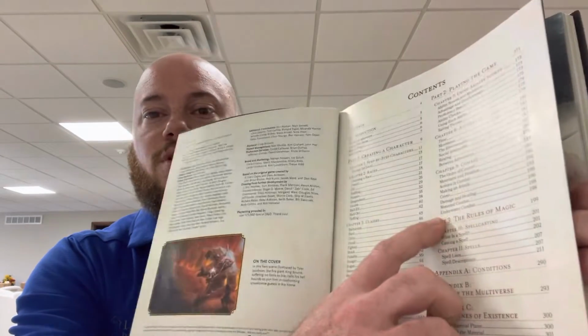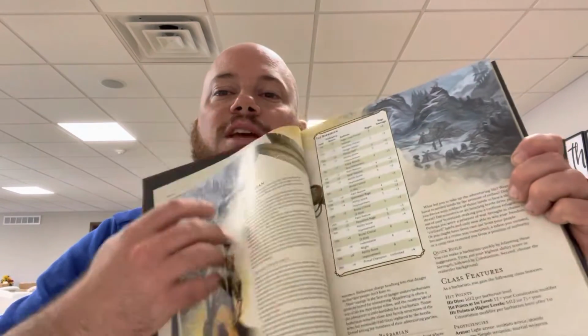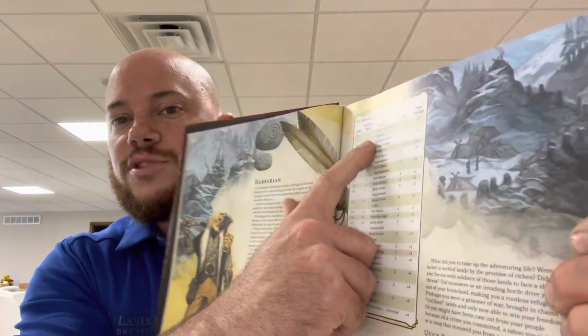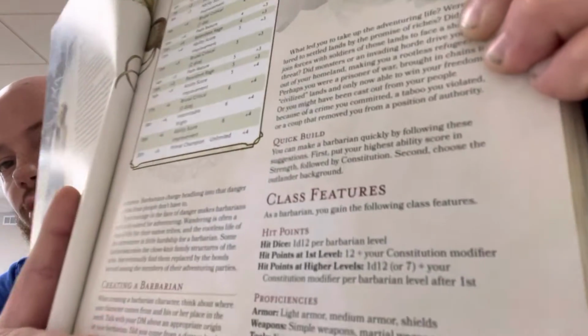So we're going to go to page number 46 over here. So we've got a dwarf. We go through and we get our basics and instructions on that. We're going to jump over to page number 46, and then, oops, I went too far. And then we're going to get our information on a barbarian. So it's going to give you good background information, instructions on a barbarian. It gives you the different levels and what's happening at those different levels, the things that you add and so forth. It's got different class features that it's going to tell you about.